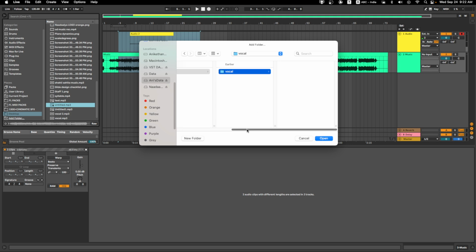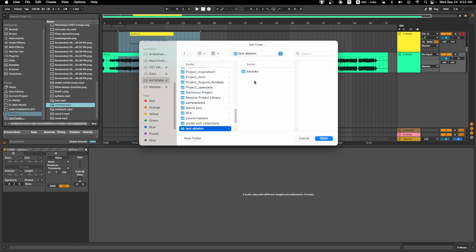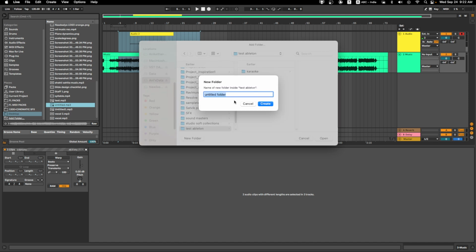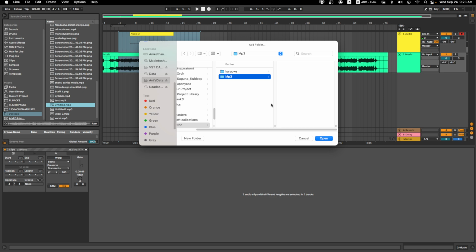Then I can say New Folder inside this test ableton, so I can have another folder, master or mp3. For example, mp3 sounds easy to understand, create mp3.